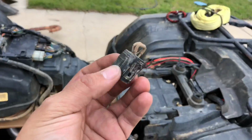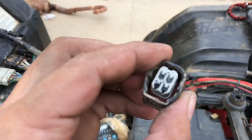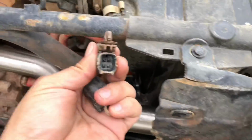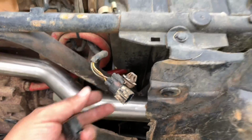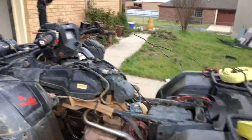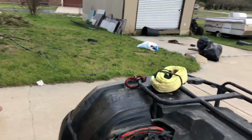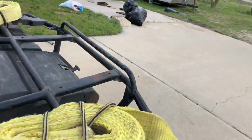All right, so here's the, bear with me for a moment. There's the O2 sensor, just a couple resistors jumped over, I guess, to send a constant reading. But I'm gonna give this a quick little cleanup and then plug in the O2 sensor, so be right back. All right, got the exhaust on. I've already done one boot. We're gonna do one more on the phone for the gram. See what it sounds like. Oh, let me get you over here.